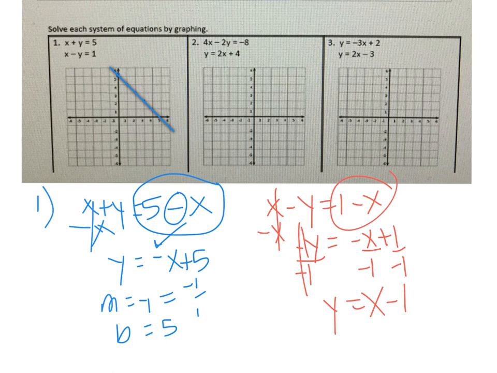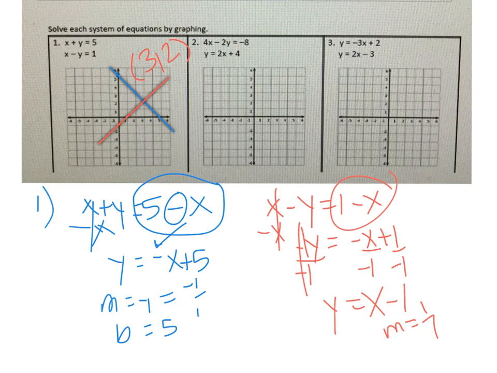My starting point is negative 1, and my slope is 1, which is really 1 over 1. So from that point, I'm going to rise 1 over 1, rise 1 over 1, rise 1 over 1, rise 1 over 1. Go ahead and connect that line. Remember, it's going to extend. And we notice that 2 of our dots have connected. And so we have one solution, and our one solution is at 3, 2.